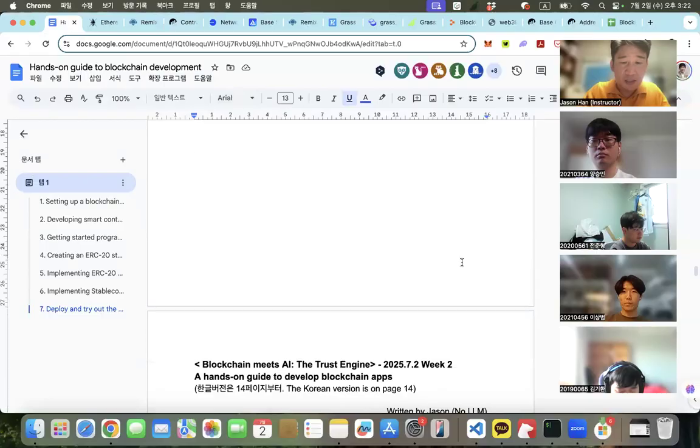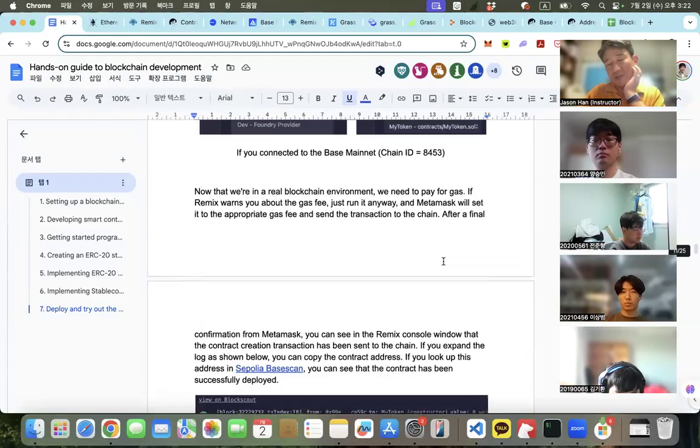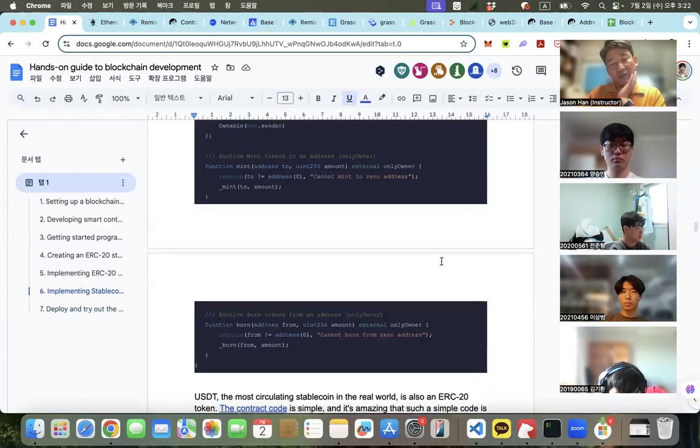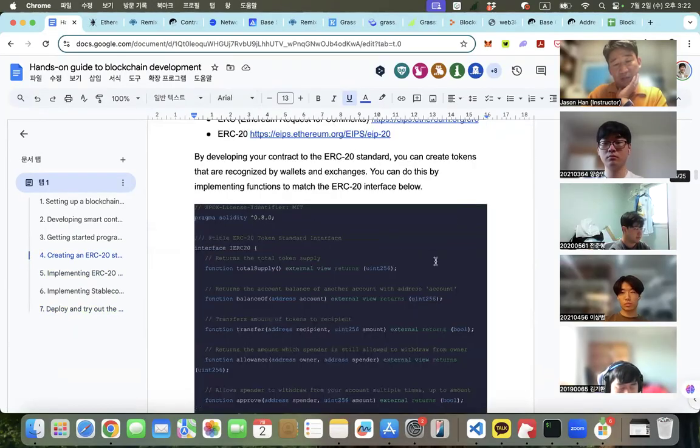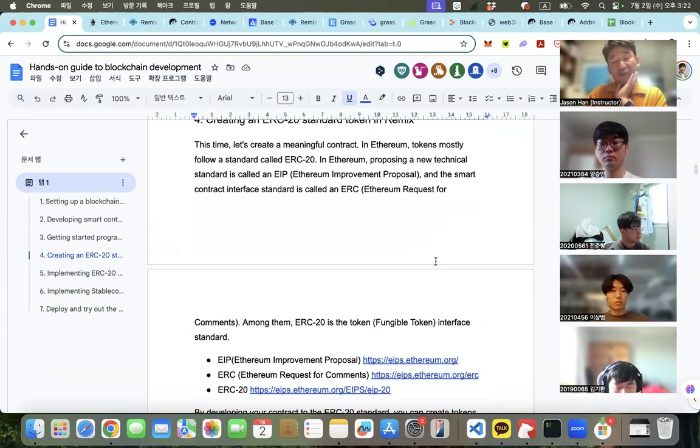In summary, Remix is a very convenient environment to develop your smart contract. So you have to be familiar with Remix for blockchain development, and test your smart contract a lot.